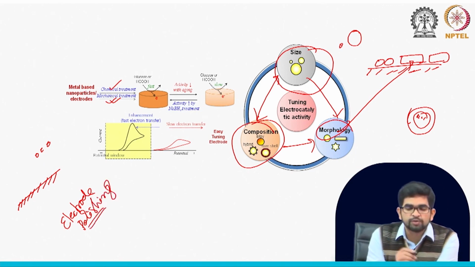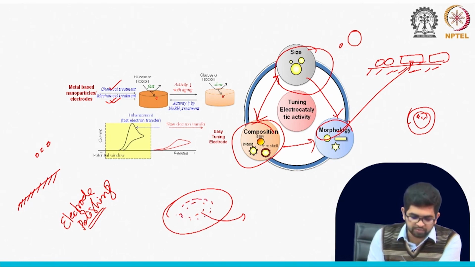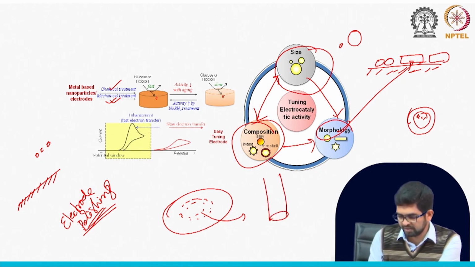So from the name of the polishing you understand, right? So you may have a pad and it will contain some alumina slurry. Those alumina you can use for polishing your disc electrode. Just one thing you should remember, which electrode you should go for the polishing. If you have the pure gold disc electrode, that you can go for the polishing.